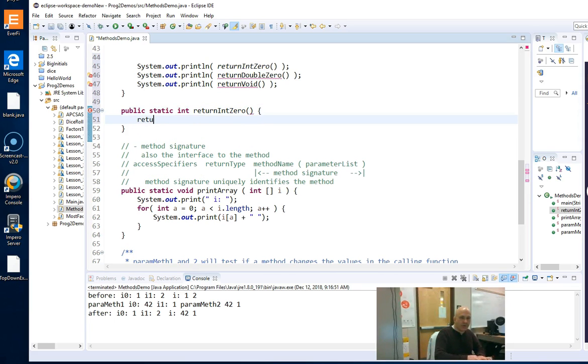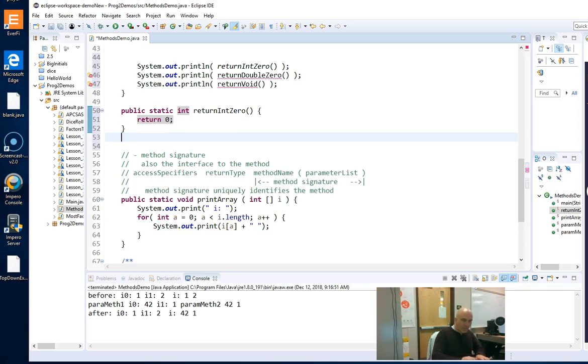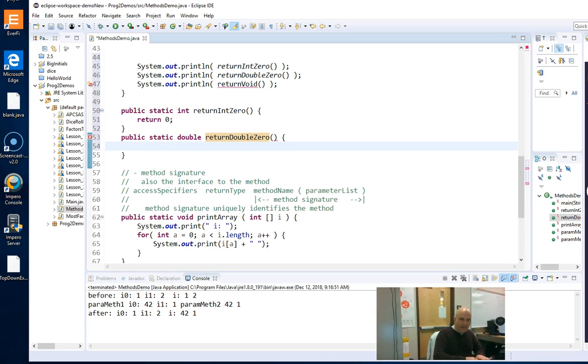All we do here is return a 0. Good enough? Next one, public, static, double, return double 0. You can probably guess what this one does.